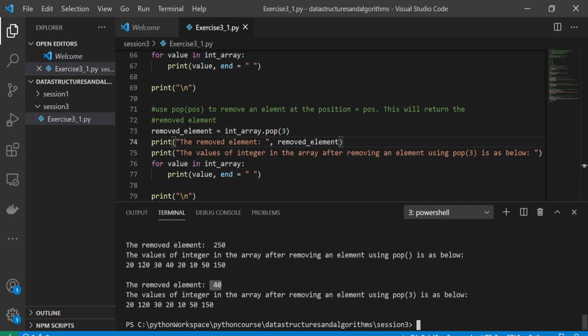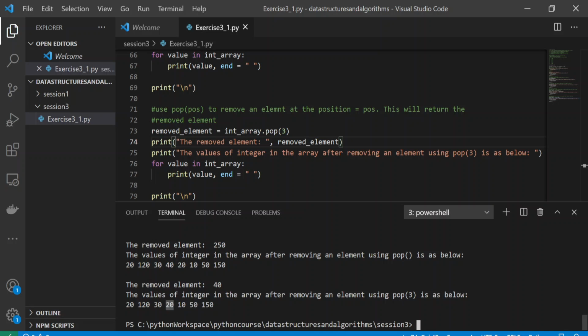So this third element 0, 1, 2, 3. This element is removed. So now I have 20, 30, 120, 30. So this becomes 20. So now my position has changed. See, the position after removing has changed. So now this becomes my third. In the third index, index equal to 3, that is 0, 1, 2, 3, the 20 is the value. Now you have to change all the calculations as you have done. So third element I have removed. Okay. So this is the way how you can remove an element.